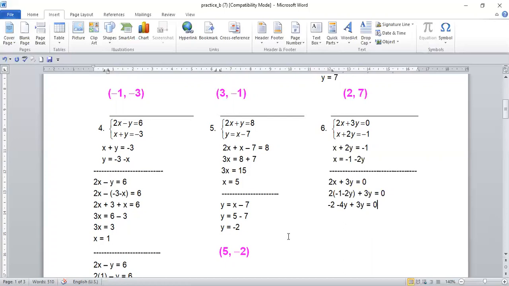Now, move the numbers to the other side. So here we have minus 4y and plus 3. So how much is minus 4 plus 3? That's going to give you a minus 1, right? So minus 1 we don't write. We write it as minus y. Or if you want a clearer interpretation, I have to show it as minus 4y plus 3y equals 0 plus 2.